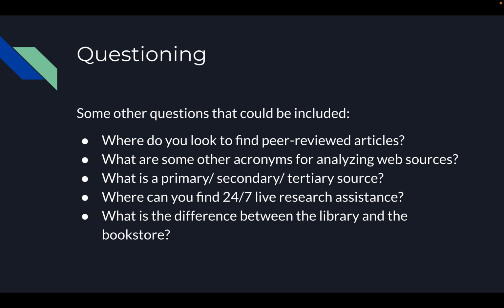Some other questions that could be included in future versions of this challenge: where do you look to find peer-reviewed articles? What are some other acronyms for analyzing web sources? The CRAP test is just one of them. So there are some newer developments and different ideas for how we should analyze web sources, not just with the CRAP test.